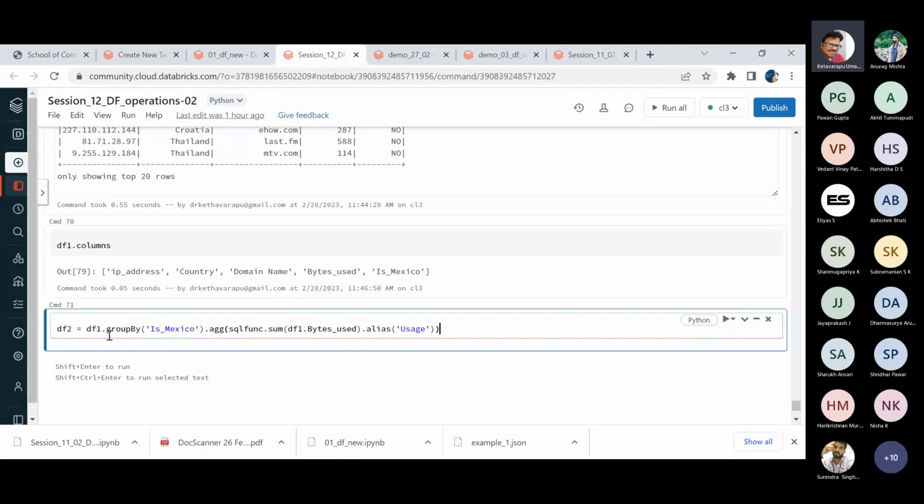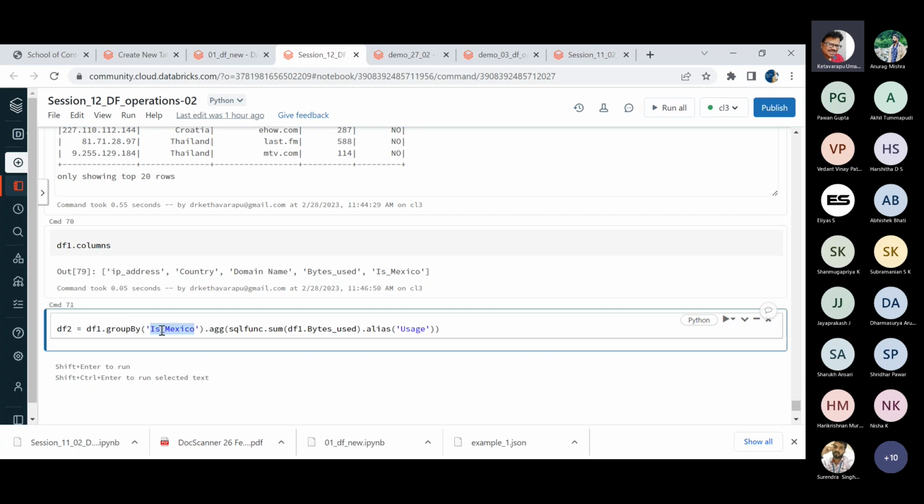You see here, guys, df1 dot group by is Mexico. Based on that particular column only, we are performing some activity: aggregation, SQL function, summation, and this bytes used as usage. So finally, as I'm not using withColumn, directly with respect to is Mexico, we are going to apply the group by.